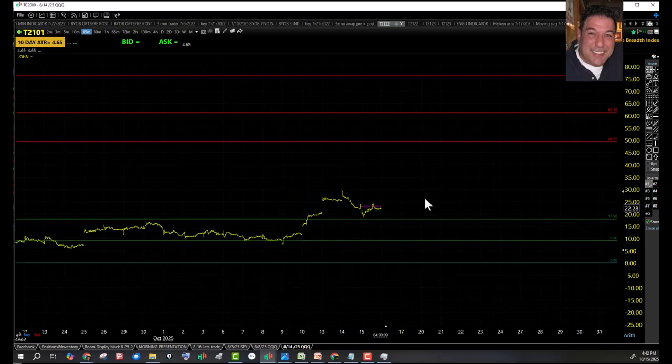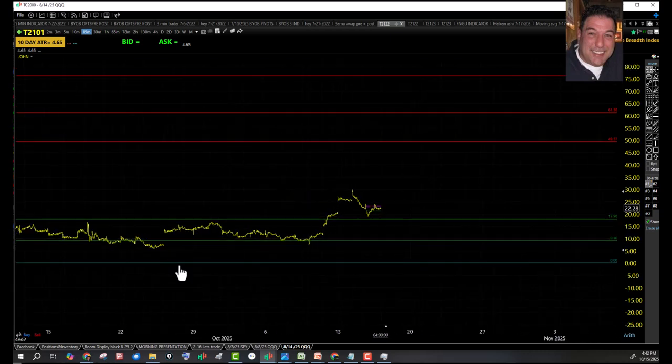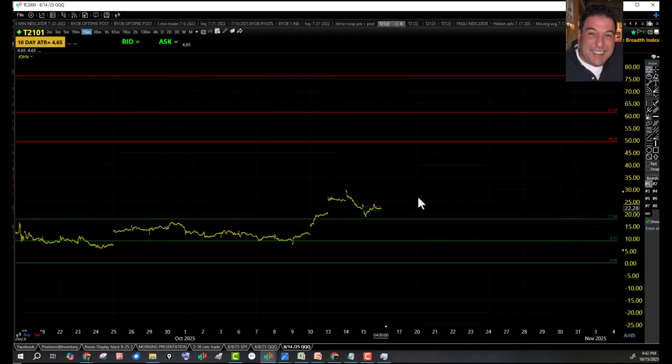Okay, so into those lows, you can see we gain participation. Okay, we bounced out of here. We had a double bottom in the reversal zone. This is the reversal zone in here. This is one bottom, two bottoms, and then we ripped up out of here. Okay, that's T2101 15-minute chart. That's the market breadth.